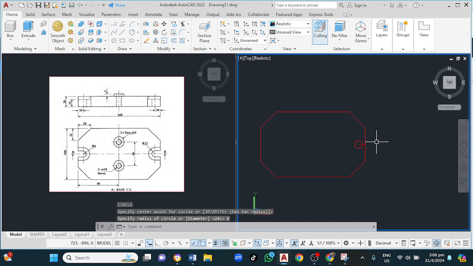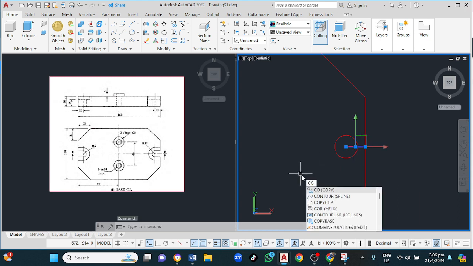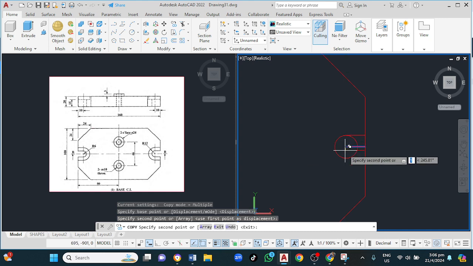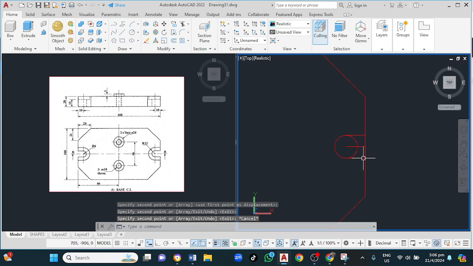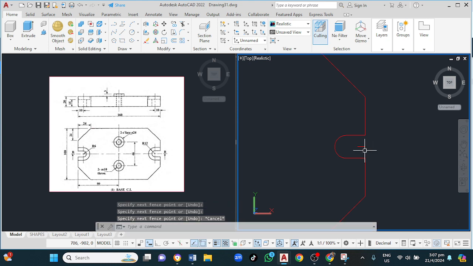That is now done. I'm going to copy this, CO, enter. Left click here, left click there, left click there, escape. Trim, TR, enter, enter. Left click here and drag. That is done. Delete that. This part is now done.